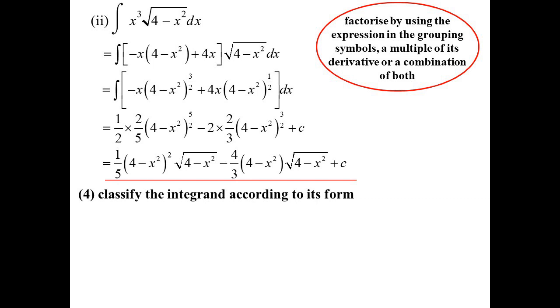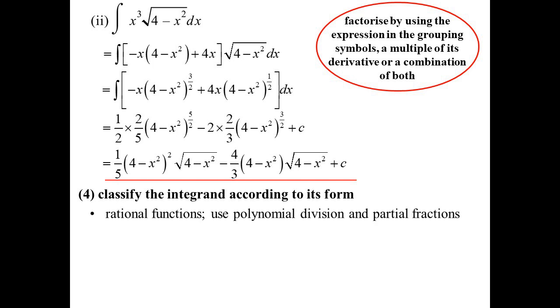Classify the integrand according to its form. So you look at the form of the integral and it tells you the technique that you're going to use. Now some of these techniques we haven't seen yet, and we will see them. But for instance, if you see rational functions, so those polynomials over polynomials, then do the polynomial division. We've seen that idea already, but some of the more complicated ones that we'll see will end up using what's called partial fractions to solve that.